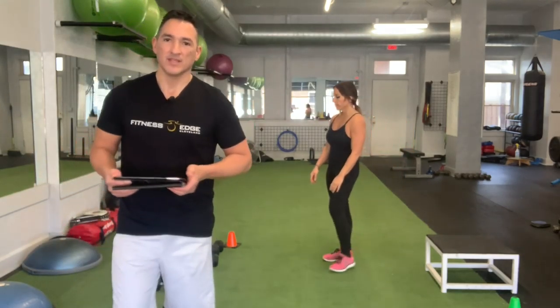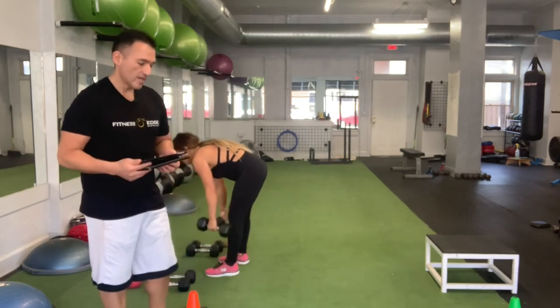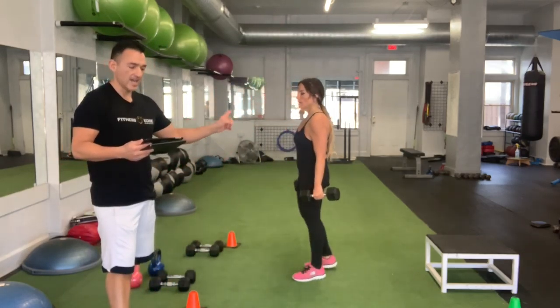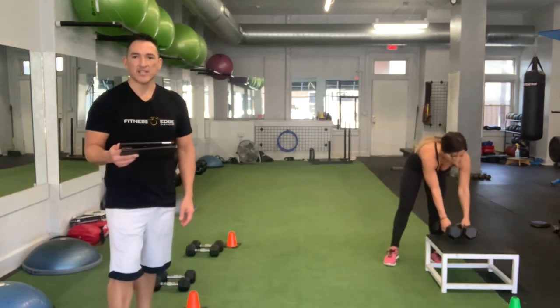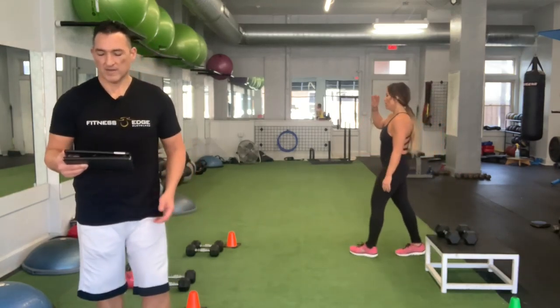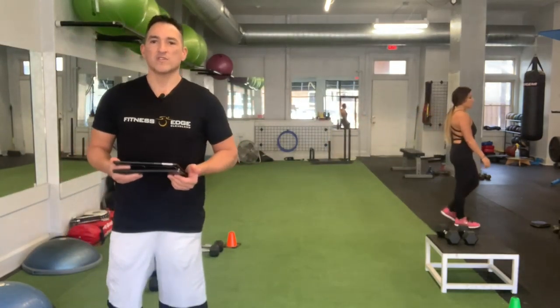1 down, 2 to go. Catch your breath. We're gonna go back to the beginning, which was that lateral lunge. So you have your dumbbells, you're gonna be going back and forth, side to side. We still have 15 seconds left to rest. Let's catch your breath. You got about 10 seconds here, guys. Rest is just as important as doing the work here. You gotta recover.